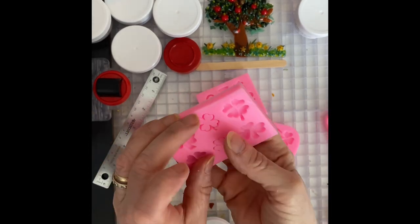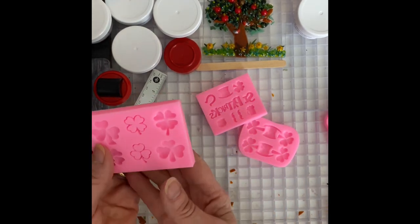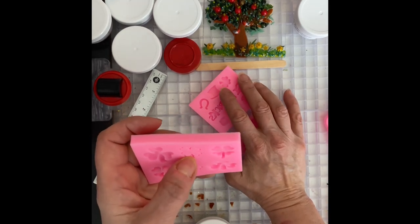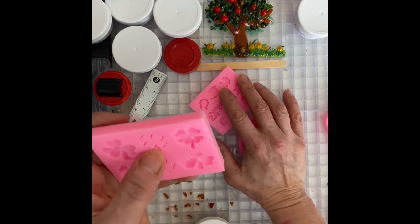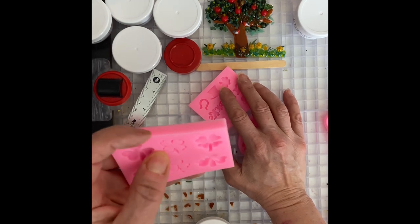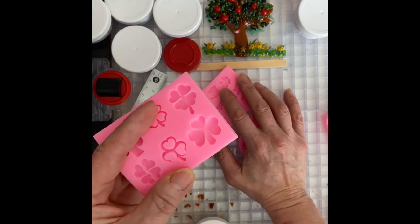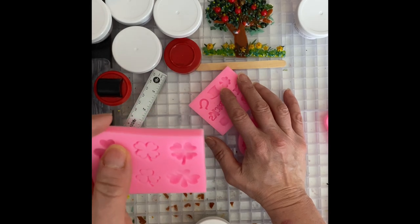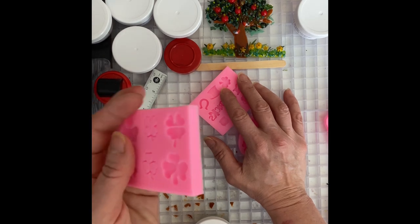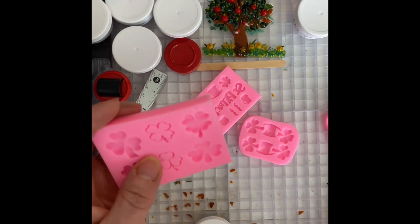I do plan to experiment with these because I really like the idea of having just the outline of the shamrock. I think that looks really cool. And so what I might try is, instead of using water, I might try using either, or I might try both, using Glass Tack as the liquid and hairspray. Both of those things will freeze, and both of them would adhere the powder together. I'm just not sure how well. So that's my next challenge. See if I can make those shamrocks, because these will be pretty easy, but I want those.